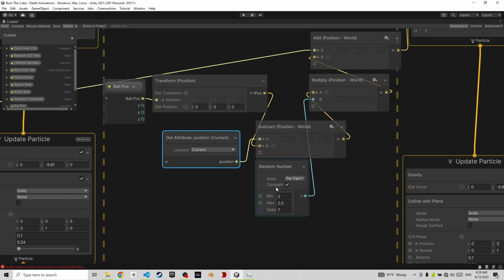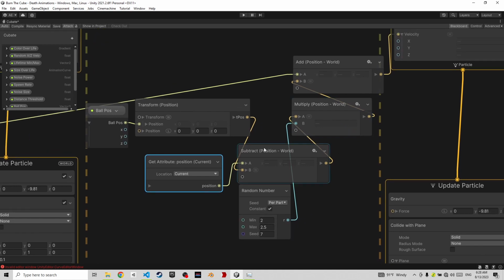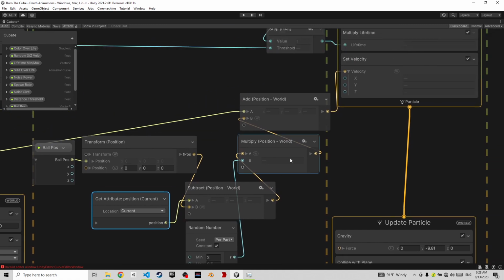And then I'm multiplying some random value for each particle between 2 and 2.5, so that they don't all fly with the same force, you can say. Obviously you can make these parameterized.